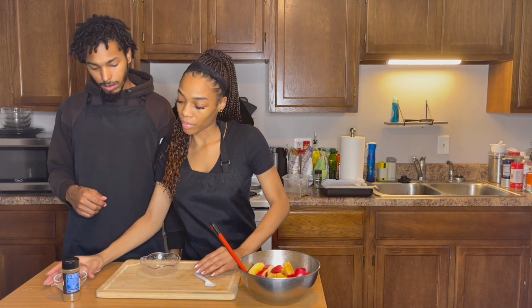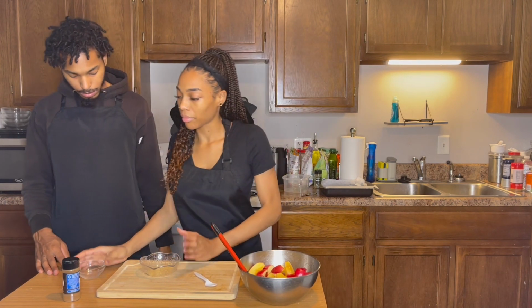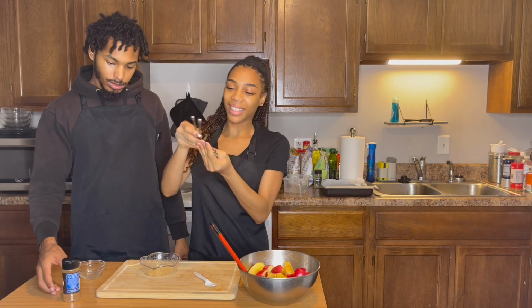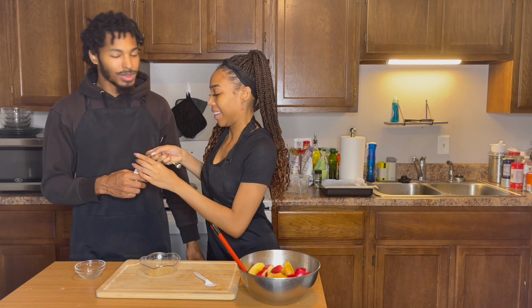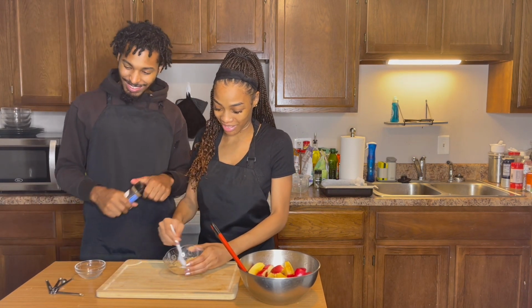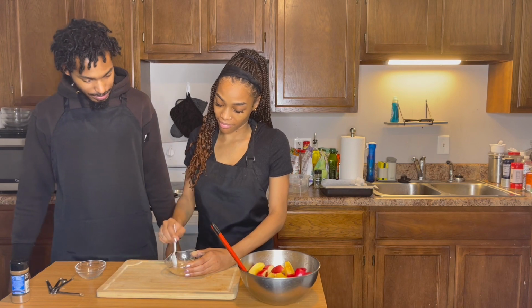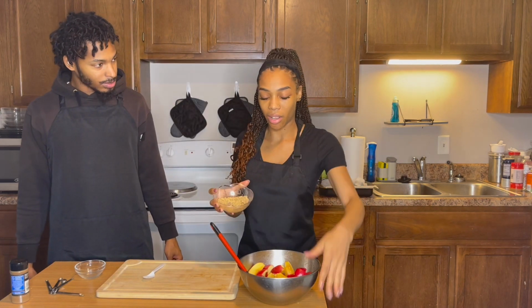You'll grab a little bowl. Pour in your chopped walnuts. And then a pinch of ground cloves. Just a little pinch. I always wanted to show y'all these. Ain't that so cute? You got a little pinch right here. Pour it into your walnuts. And then you just gonna stir it. Stir that thing. And then what? Pour these into here. Toss it again.